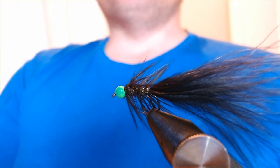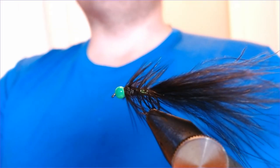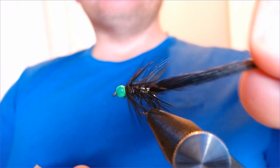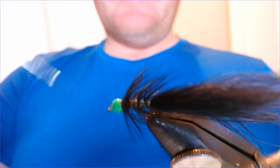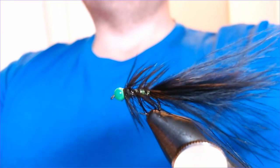But boy does it work well. With any lure - I know a lot of people don't like lure fishing or they want to do something different, and I get that - but in the winter months sometimes you're a little bit limited, and sometimes the fish need a bit of provocation. They need something to draw them out of their stupor, and a fly like this is going to do it. Tons of movement back here. Not a massive hackle - just going to put a little drop of varnish in there to finish everything off nice and tight. I'm not sure what you're going to call this - I'm sure somebody will give their name to it somewhere down the line. Put it what you like, it's a bead-headed lure, nice and quick, nice and easy.